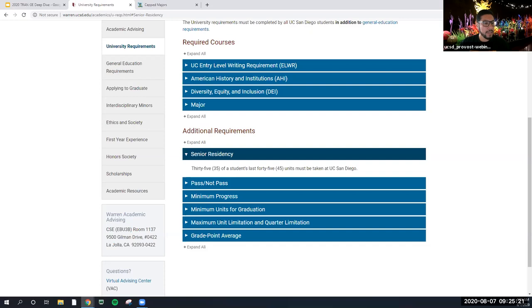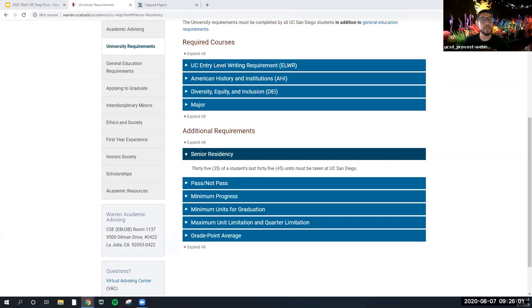Next question I'll address is, we are restricted to enrolling in a maximum of 11.5 units during the first pass, correct? This is a great question that I'll try and address as best as I can for the moment, and hopefully this doesn't confuse you right now. For fall quarter, there is no first pass, no second pass. Most of you probably haven't heard of this, so don't worry about that. For fall quarter, once your enrollment time begins, you'll be enrolling in all the classes that you plan to take as long as they're available for you, meaning that there are seats available. You'll go ahead and sign up for those classes.